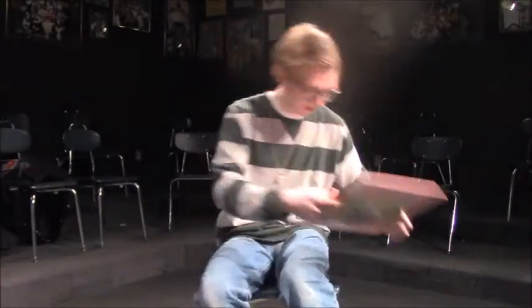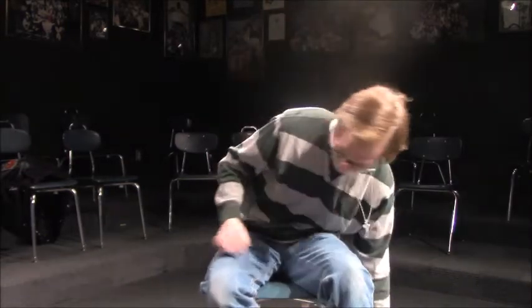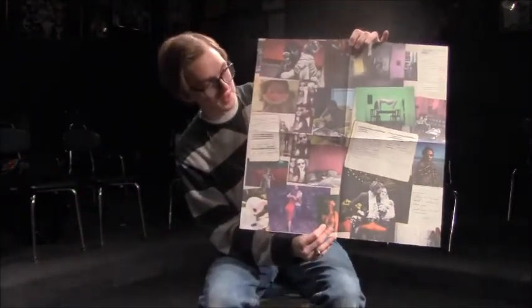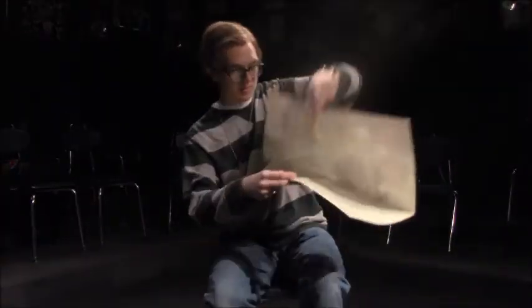And it also came with this here. We have the instructions for listening, kind of small. Also, looky there, it also has this download card so I can get it on MP3 if I wanted to. And it also comes with another giant poster, this one in color with some kind of a photo collage there, and on the back it's got lyrics to the entire album. And it's really cool to see artists beginning to take vinyl seriously again and bring it back into popularity.